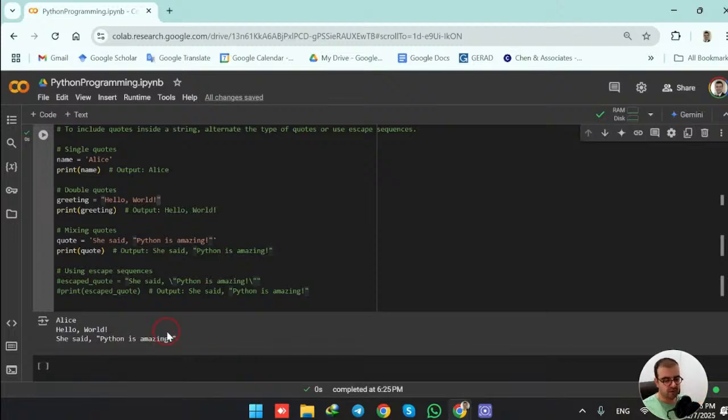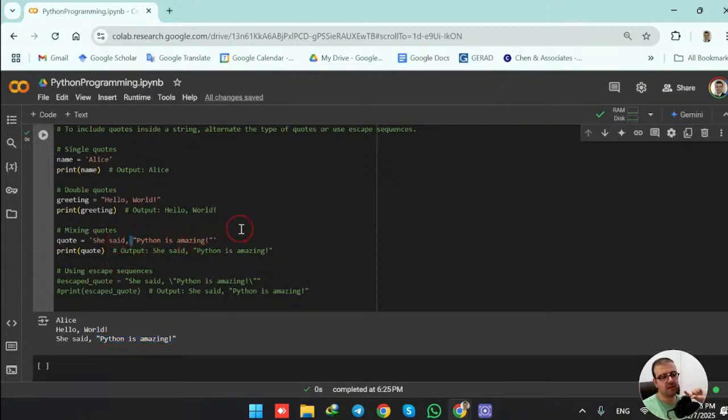If we are going to have quotes here in a string, so this is our string and we have the quotes here, okay? We can alternate the type of the quotes. Because here I was using the single quote to initialize my string, in order to include quotes in the string, like Python is amazing, I'm using double quotes.